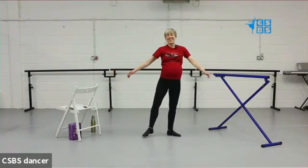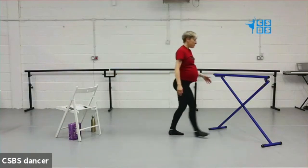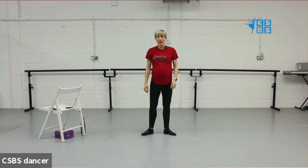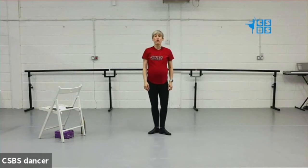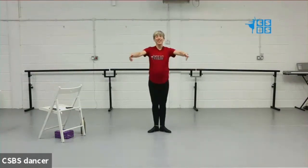And relax. Right, give yourself a shake off. If you move your props out the way. So our port de bras, we're starting in first position and we're using fourth position with the arms. So taking arms first and second.